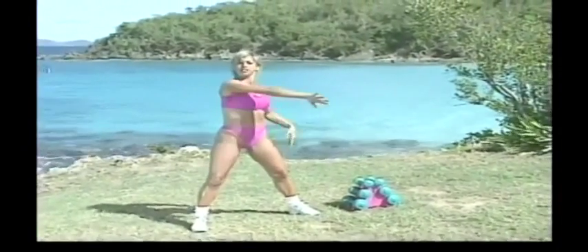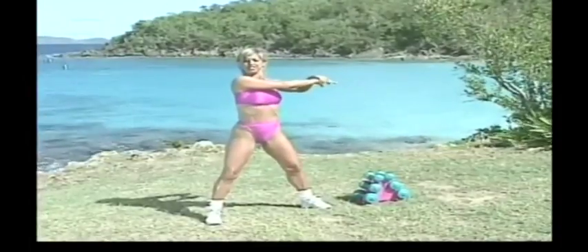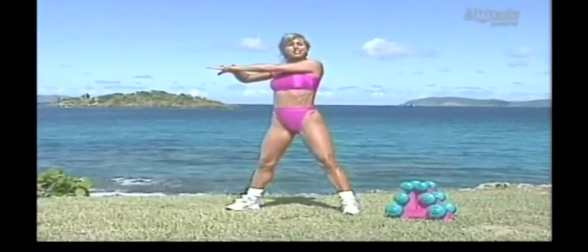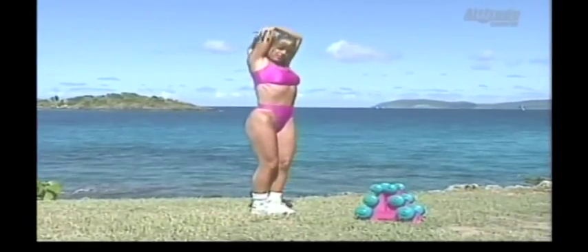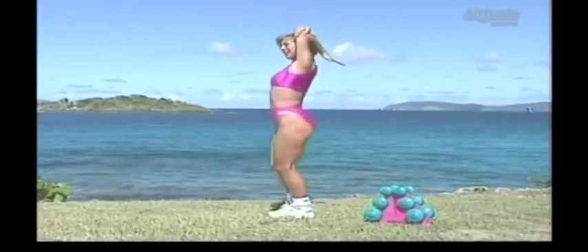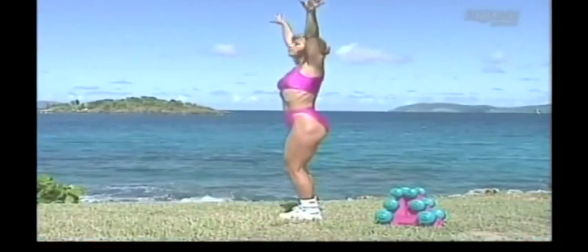Inhale and exhale. Bring your arm in front and stretch it over. It feels so good to stretch. After you've really toned, tightened, and shortened the muscle, now we're elongating the muscle. Bring it across the body and use your arm to hold the stretch. Stretching is an important component of a good, well-rounded fitness program. Now lift it up and give yourself a pat on the back — we're doing so well today. Right now we're stretching the triceps all along here. And to the other arm, the other side. Stretch up and back down.